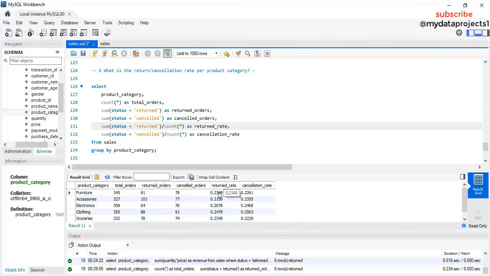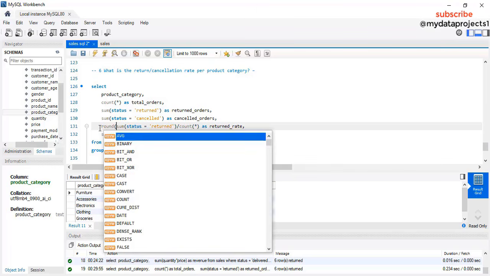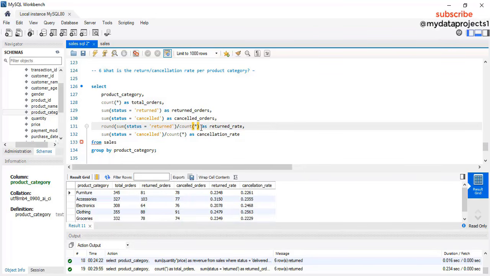So return rate for furniture is 23% and the cancellation rate for furniture is 22%. So let us round it to 2 decimal places.